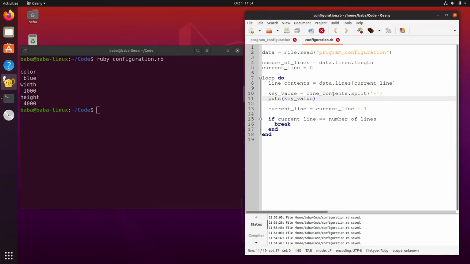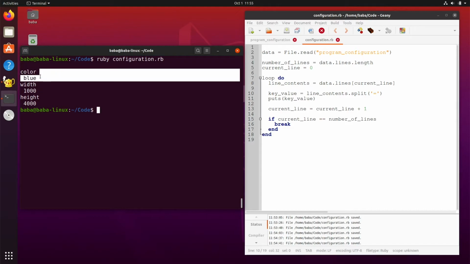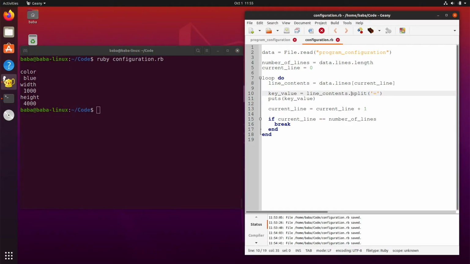And I really suggest that you pause this video now, go to the Ruby documentation as I showed in the previous lesson, and read about what split does. Split is a method of the string class. So what it really does is it takes this parameter here and splits. You see that the equal sign is not being printed here anymore. That's because it's splitting this string wherever this equal sign is.